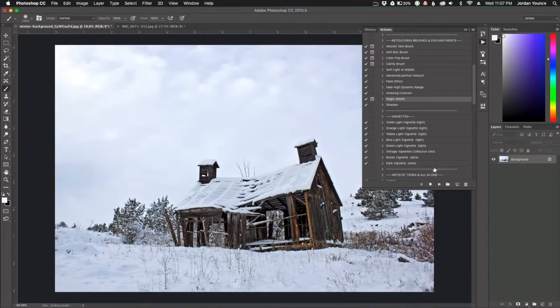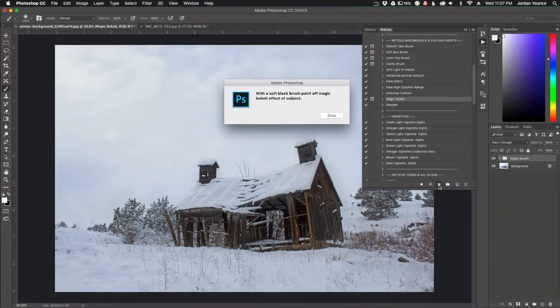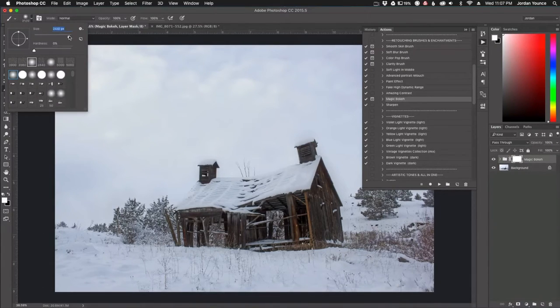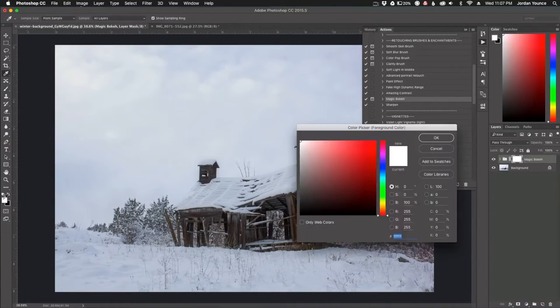So I'm going to click on that one and click the play button, and you see I get a notification here that says, with a soft black brush, paint off Magic Bokeh Effect off subject. And so I'm going to click stop right there, and now all I'm going to do is apply a layer mask, and I'm going to get a regular brush. So I'm going to take the size down a little bit. It's just a regular black brush. I'm going to make sure my foreground color is black.